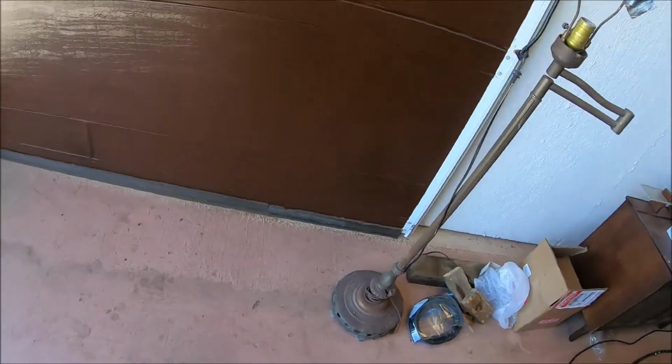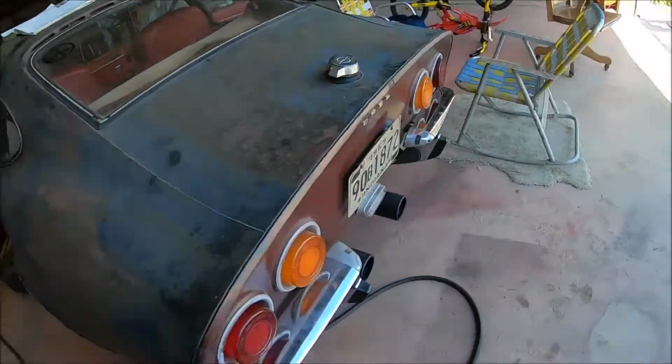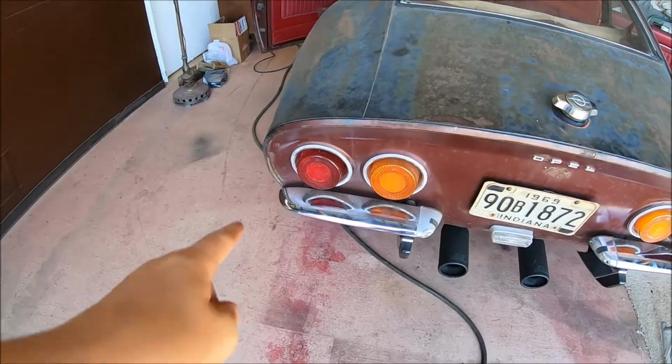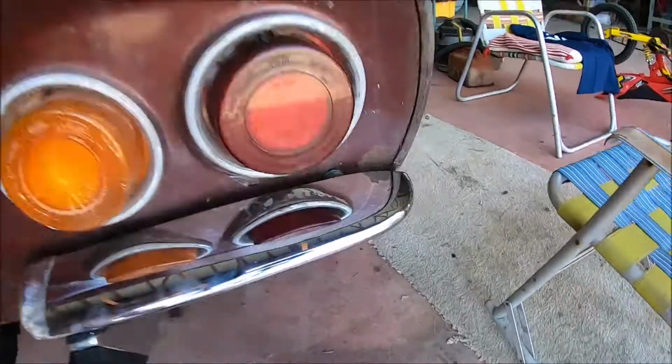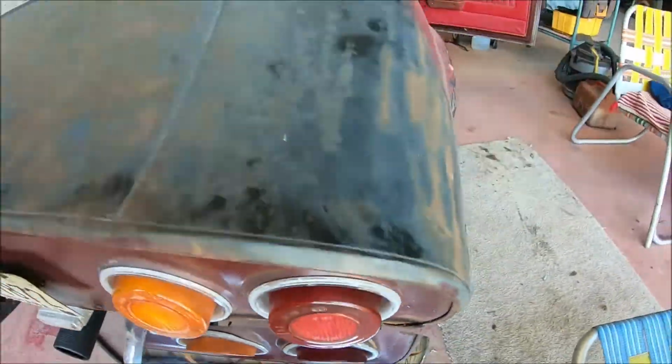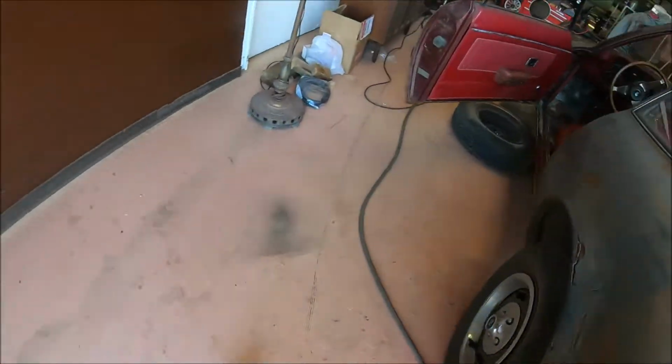Oh yeah, we also got both taillights working. I forgot to tell you about that. We got this one working, and that one was already working. So we got both of them working, and then we reinforced this down here. So it actually works good. That's awesome. So that's pretty cool.